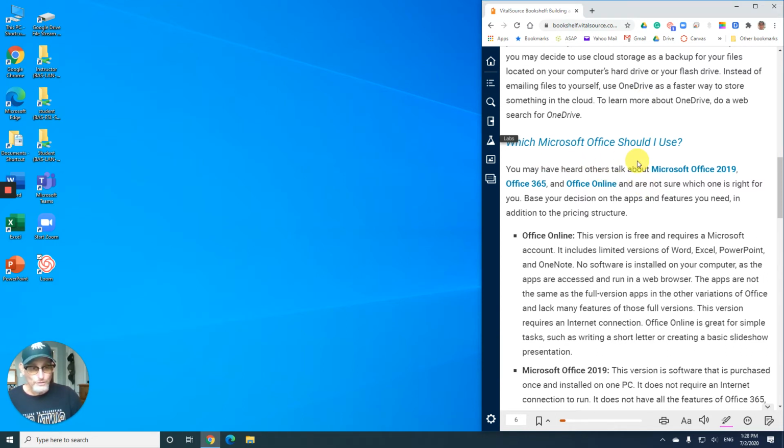So which version of Office should you buy? Well, Office 2019 is the last standalone version of Microsoft Office that is not subscription-based. So you could buy it outright, approximately $150 or so, I forget exactly, and you own it, you download it, you install it, and it's yours. Office 365 is basically subscription-based. It has all your desktop apps, Word, Excel, PowerPoint, etc., but it constantly updates to the newest and brightest. You pay either a yearly fee or a monthly fee. It's a little cheaper by the year.